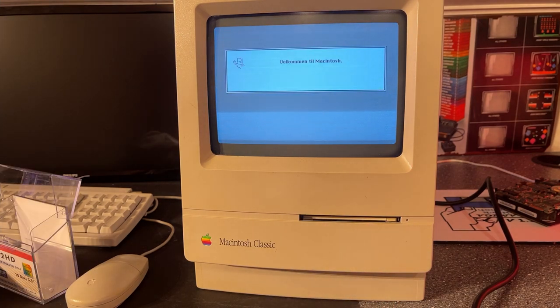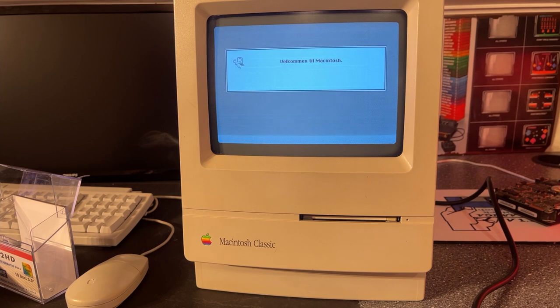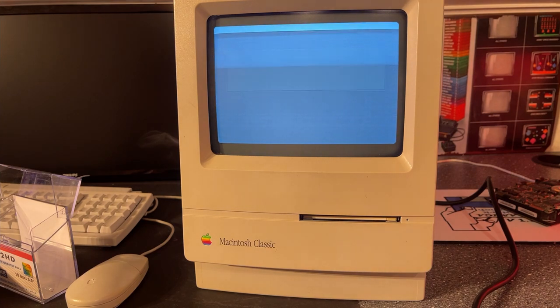And this is the Norwegian version, so unfortunately the text will be in Norwegian, but I think you might understand what I'm doing anyway. The BlueSCSI emulator actually has some special code that circumvents the check for an original Apple hard drive, and because of that it should not fail the check. Hopefully it will install onto the virtual disk.